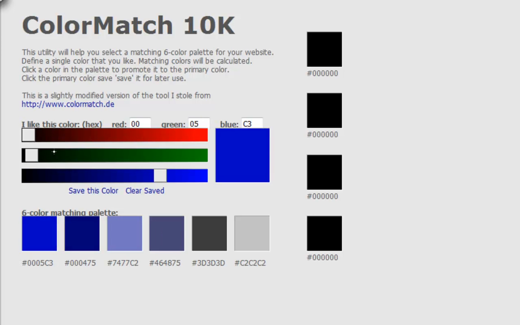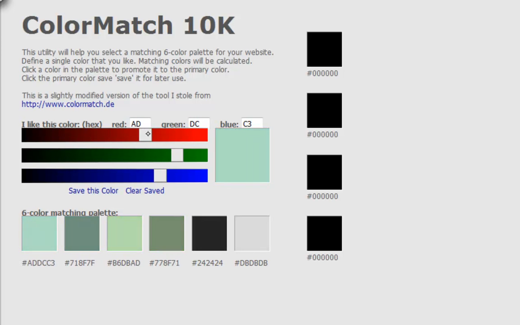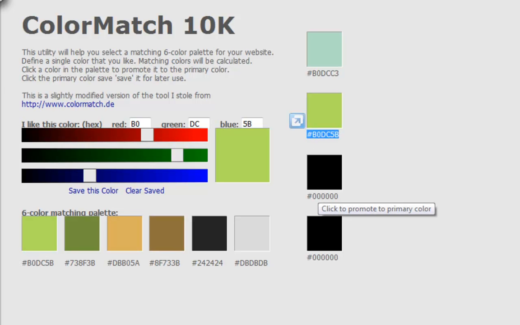Let's say you want some green in there. So you can play with these sliders to mix and match your color. And then it'll put it up over there. And say you want another color, it puts it over here, and it'll save those colors that you made, and you can copy and paste those hexadecimal codes into your HTML or your CSS sheet.